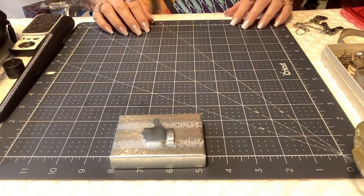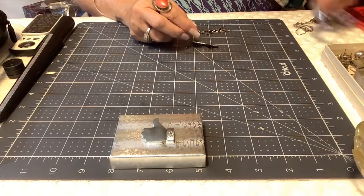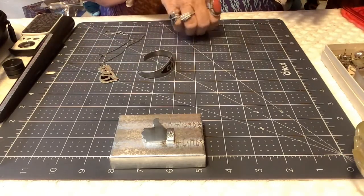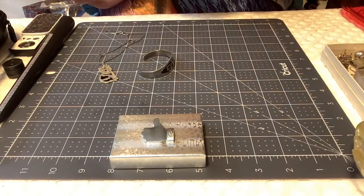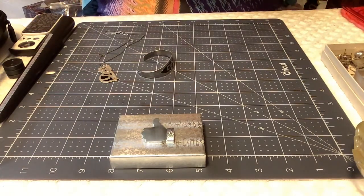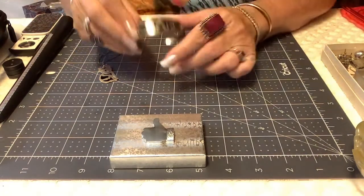How is everybody doing tonight? I have the last of my sterling sale and I'm going to go ahead and get started. I have a little set here — the cat earrings are not sterling; I thought they were. They are enamel and what I think is alpaca. They came up a very very light blue so they're probably plated or a mixture, but I'll just keep those.